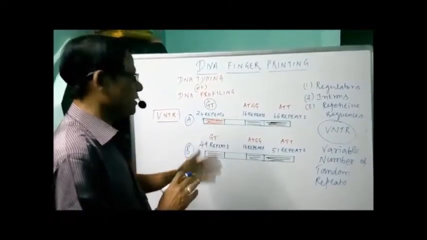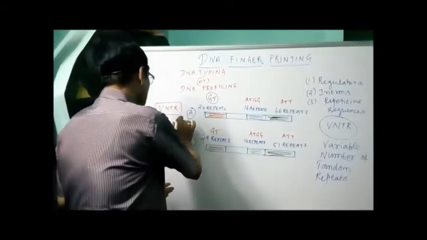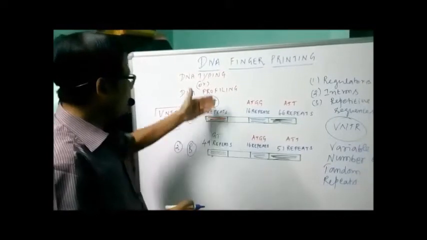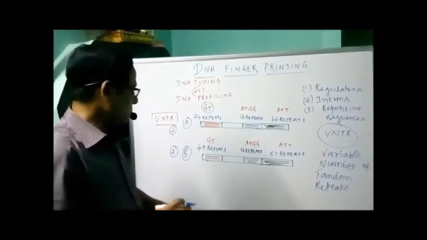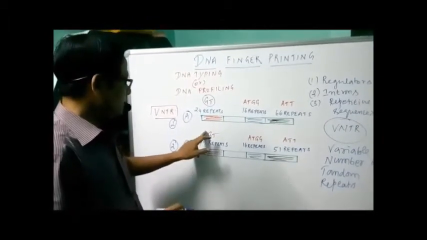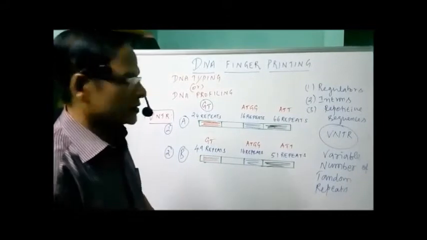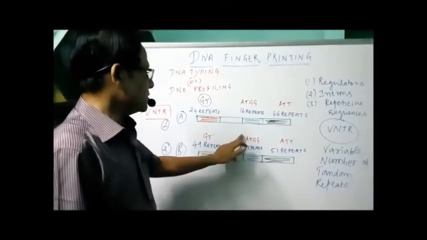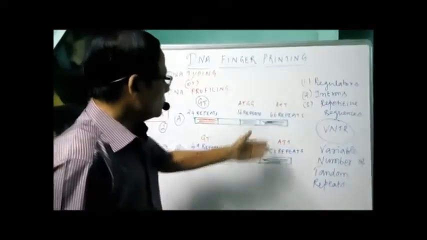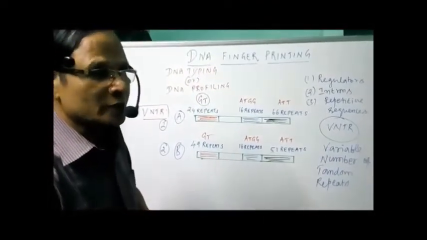Now I am taking another individual, B, with the chromosome the same. Suppose we are taking chromosome number 2 here, and here also I am taking chromosome number 2, comparing the same repeats at the same position. In this B individual, the GT is represented 49 times, 49 repeats. The ATGG has the same number of repeats, no change. Then what about the third sequence, ATT? It is being repeated 51 times.